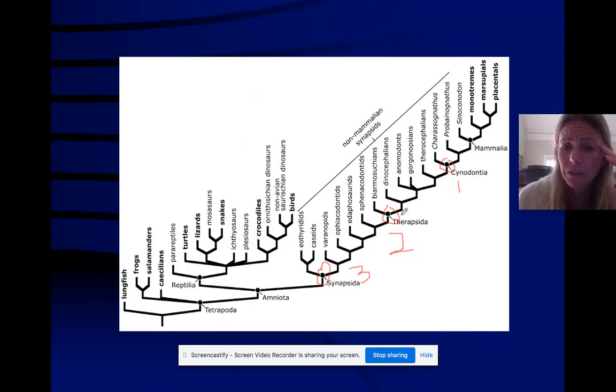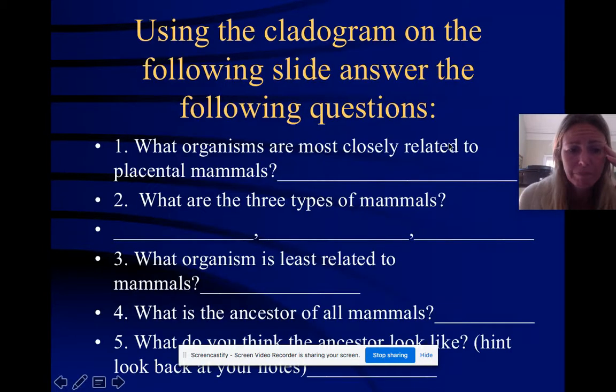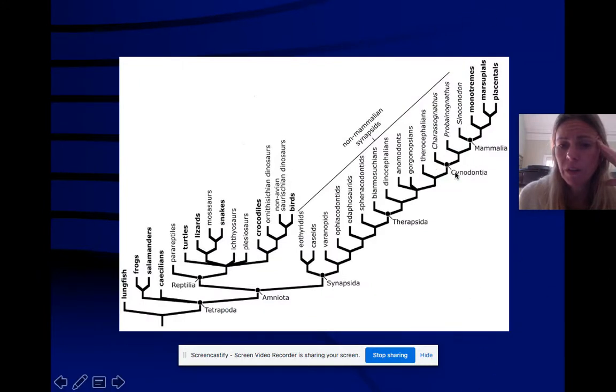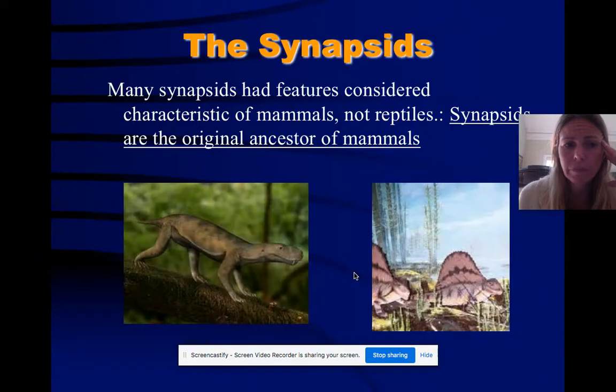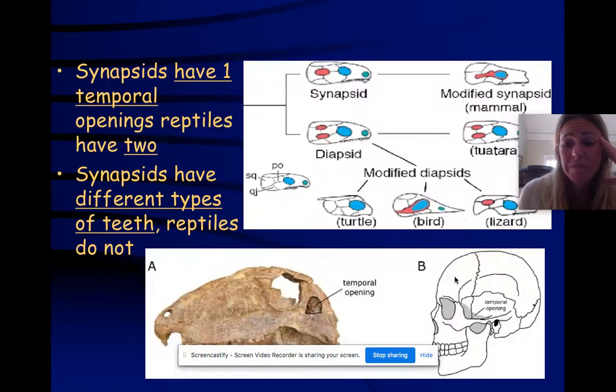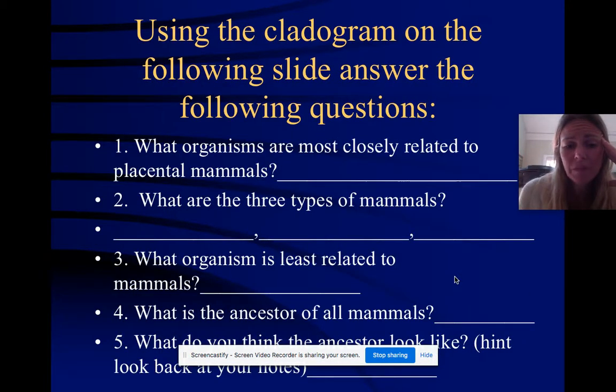Okay, so as you're going away from the left, you're further related to that particular organism that you're interested in discussing. In this case, it's the mammals, okay? And what do you think the ancestral animal looked like? Hint, go back and look at your notes. So what do these things look like? Even though on the cladogram it's just the names, go back and look at your notes at what a synapsid looks like. We can go ahead and just do that real quick. Okay, so here we have, this is actually therapsid right here. I don't have it labeled, and this is synapsid. So really, what do they look like? Reptiles, right? All right, so reptiles is what they look like.